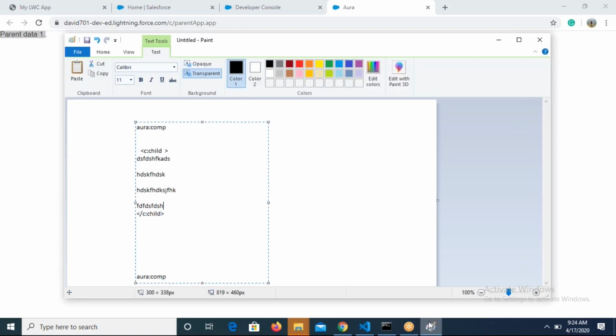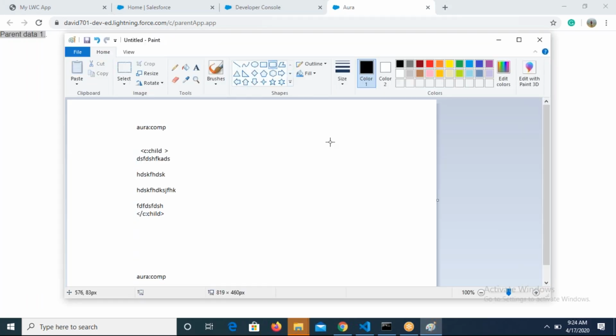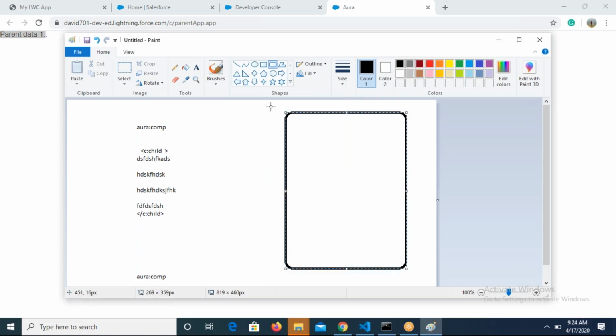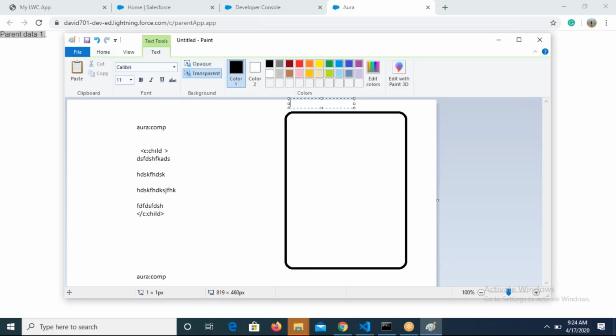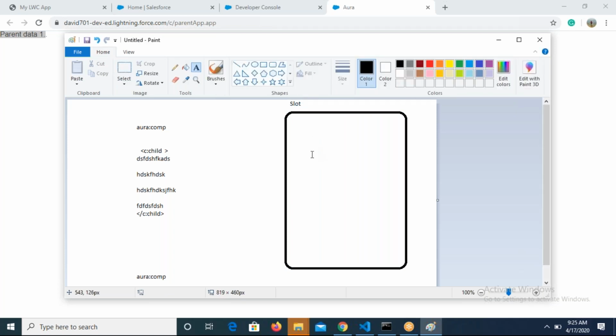So the same concept is applied to the concept of slots. Slots also work like this. In the world of slots, you will have the parent, and under the child, you need to have something like slots. You need to place some slots in the child, assuming.